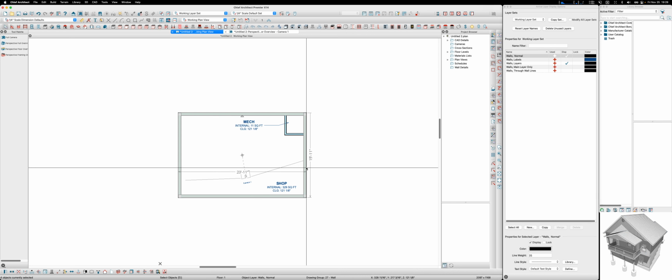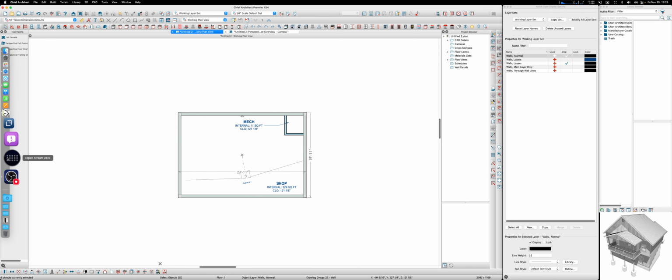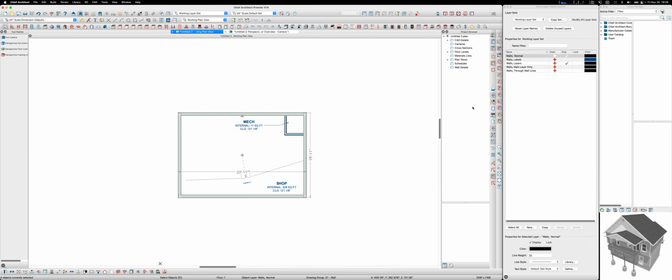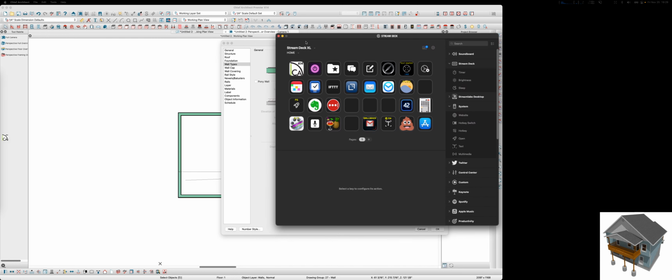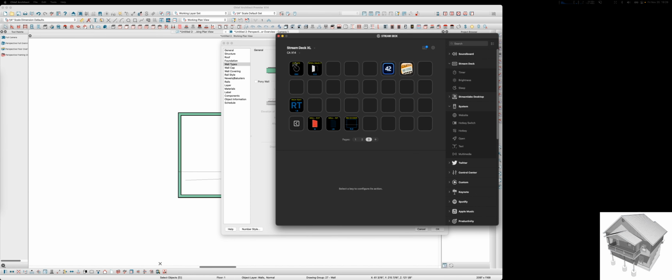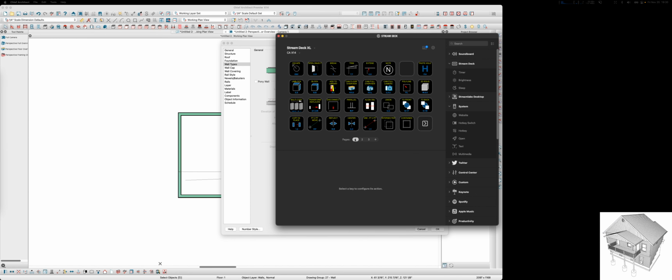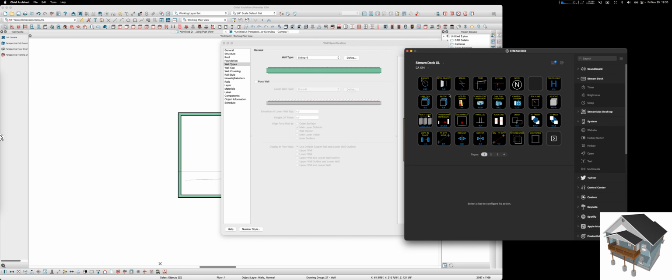I have it as a keyboard shortcut, either OO or as a Stream Deck, which I just noticed my Stream Deck's not working. Let me go turn that on. Well, anyways, there's Stream Deck. Bring it over here so you can see it. So this is Open Object 00. If you have a Stream Deck, it's pretty cool. It's just a device that sits on your desk and you push a button and it does the shortcuts for you really quick.